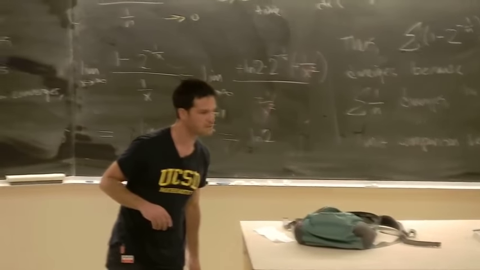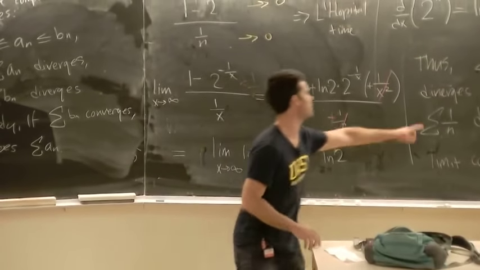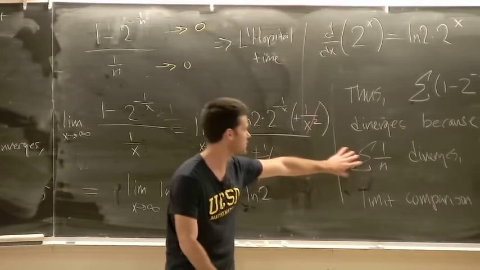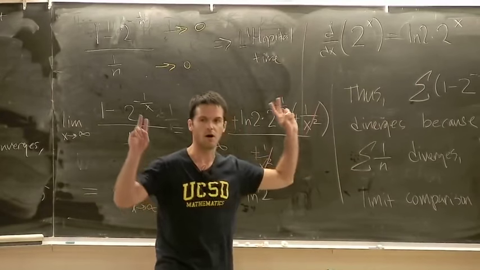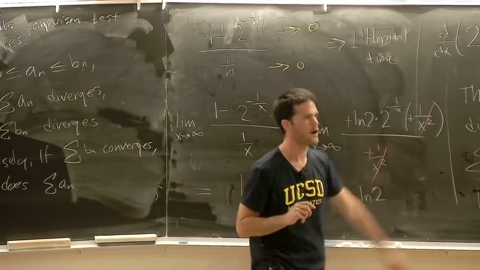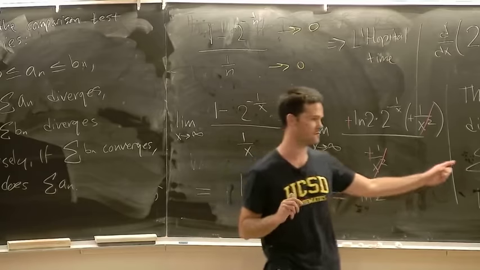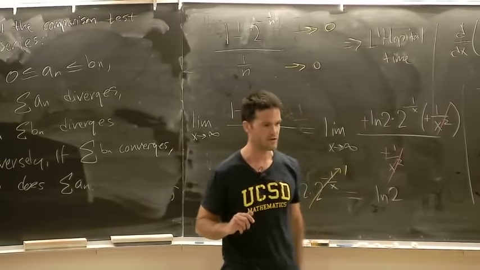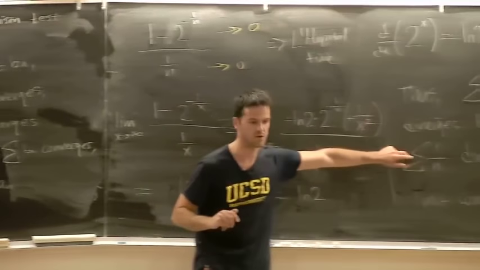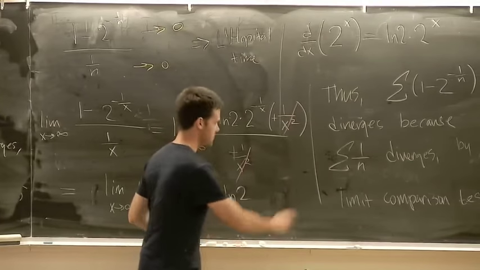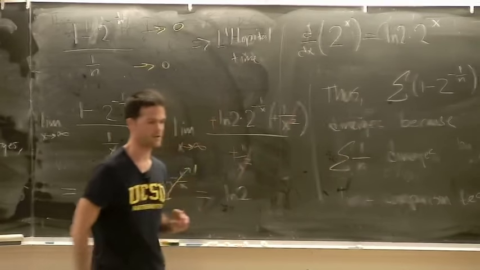How do you know it's the same thing with diverging, not converging? Well, because we already know that this one diverges. That was an example which I showed you. This is our most famous diverging series, the harmonic series. We come back to this example a lot. I originally proved that this diverged using the integral test. We're going to come back to this one a couple more times today: the harmonic series, and the fact that it diverges.